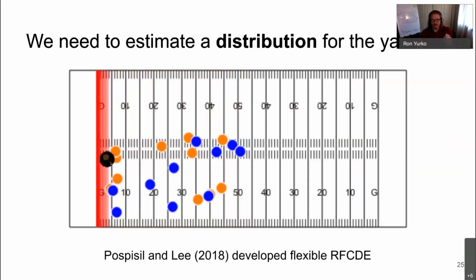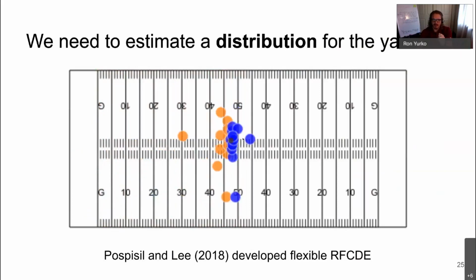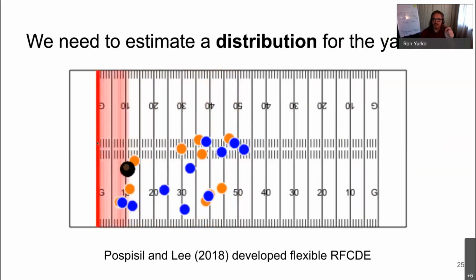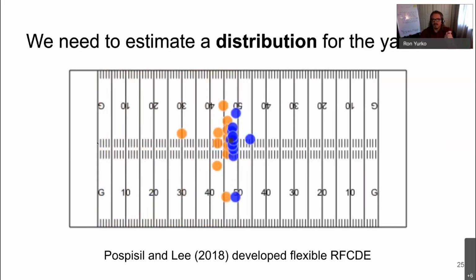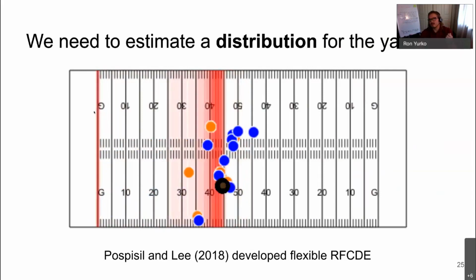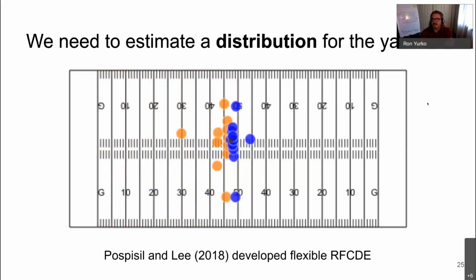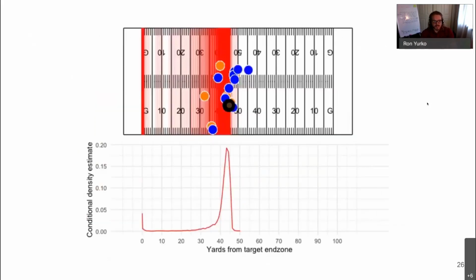So what we see over the course of this run, for instance, is once they get the ball, we start to have some more likelihood here, and then it really darkens at that one particular point. But then the target end zone gets this thicker red line over time, because this becomes the more likely destination of the run. There's still some non-zero chance that he gets tackled close to where he's at, but we start to see this opportunity over time. This is just a still shot showing this bimodal structure: once they have the ball, how likely we think they end up where they're at at the particular moment, versus some non-zero chance that the ball carrier could arrive at the end zone.